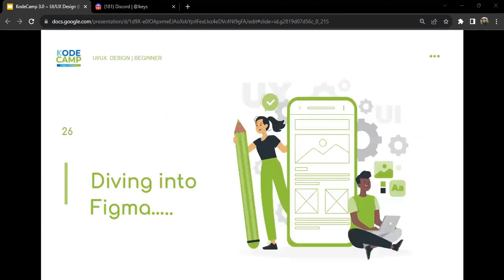So let's go into Figma and we're going to start with the UI style guide rather, before we go into the bottom navbar. So I'm just going to share my Figma screen. And we're going to get right into it.